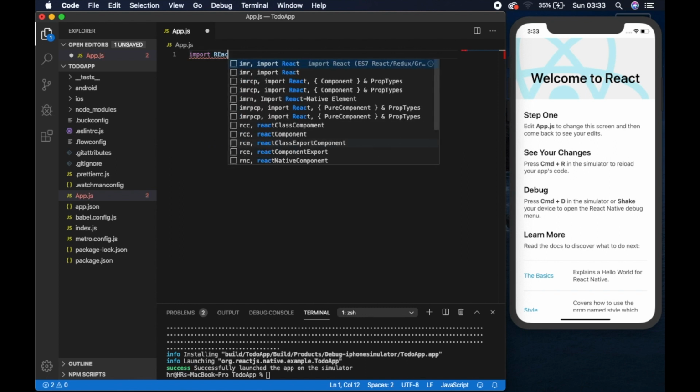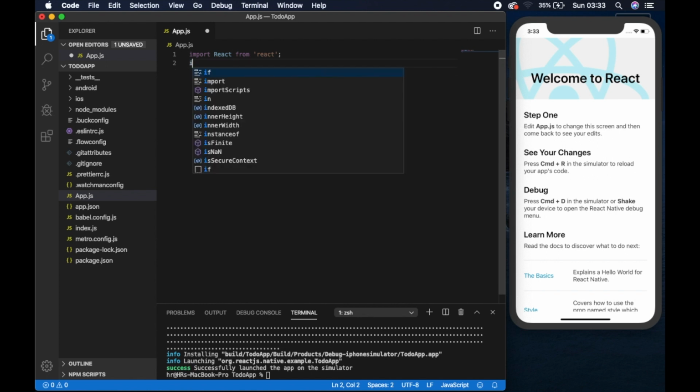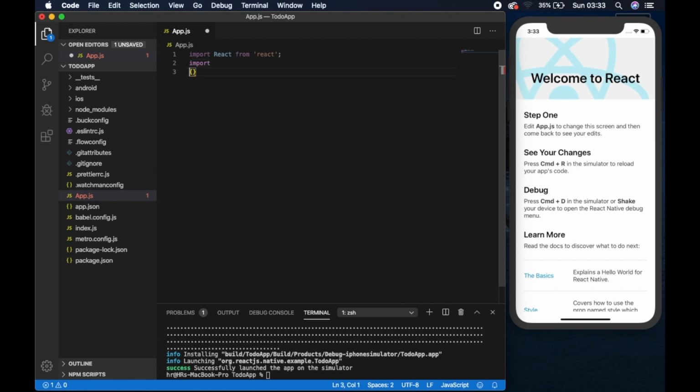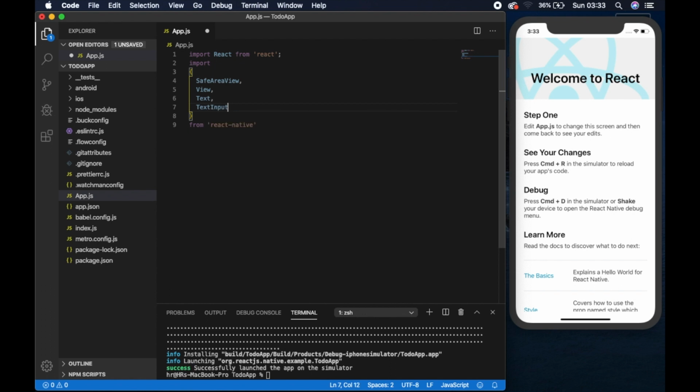I'll start by importing React from React, and then I will import some components from React Native: SafeAreaView, Text, TextInput, TouchableOpacity. I think that's enough.